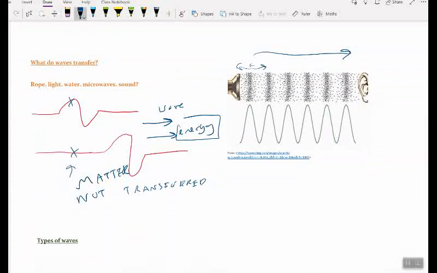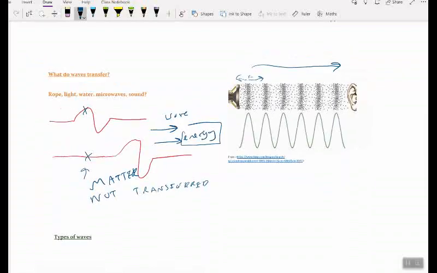Even water waves. Yes, it is true that with water waves, if something is near the shore, it would be pushed towards the shore. But it gets a bit complicated because of the interaction with the shore when you're near the beach. If we think of water waves deep out at sea, it still works that waves do not transfer matter. They just transfer energy. And think about it. That's why you get these massive islands of plastic in the middle of the ocean, because the matter is not transferring. The water particles are moving back to their equilibrium position. It's only when you're near the shore that things mess with the wave, so it doesn't hold there. So all waves transfer energy. They do not transfer matter.